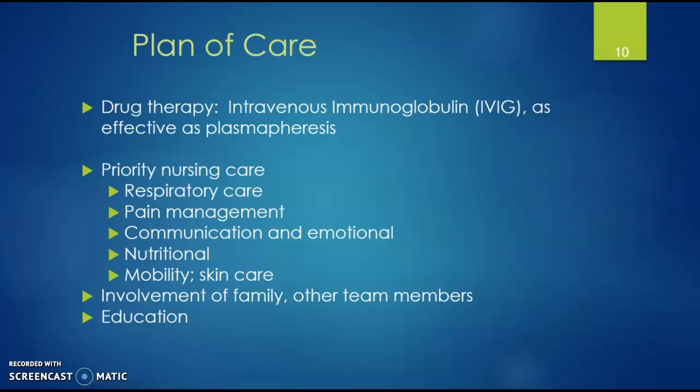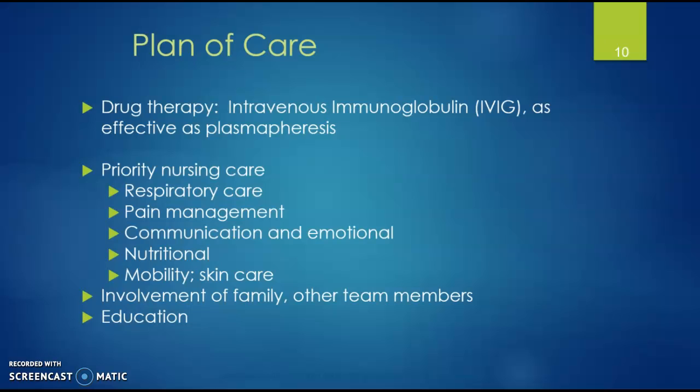Of course, the priority nursing care is similar to the things we've already talked about for patients that have spinal cord injuries, because respiratory care is paramount. Patients may have a little more pain with this particular disease. Communication is a key issue as well because of lack of swallowing and sometimes speech and throat control. Emotional support is a lot to go through for this long period of time where you can't manage anything at all on your own and are completely dependent.